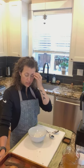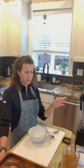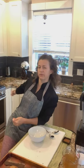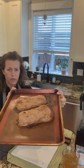Some coconut milk, some veg stock, so it's all vegetarian, or you could do it with chicken or turkey stock, or make your own stock, whatever kind you choose. But this is a vegetarian version. It's gonna get pureed. We have some aromatics over here that we've already sauteed in our roasted butternut squash.